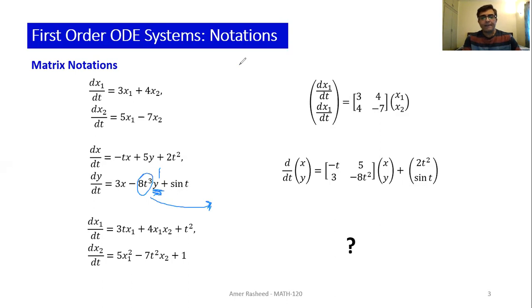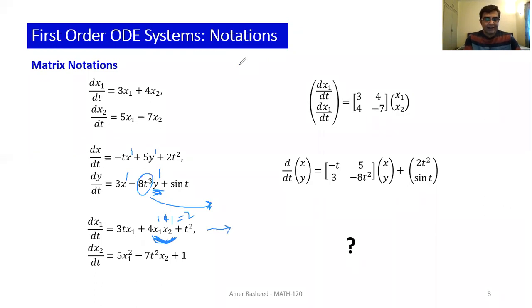So it doesn't make this differential equation non-linear. We only see the degrees of the dependent variable, not the independent variable, in order to check whether the given differential equation is linear or non-linear. Here you can see that in the third example, these two are dependent variables, x1 and x2. So both have degree 1, 1. So 1 plus 1, this whole term has degree 2. That's why this differential equation is non-linear.